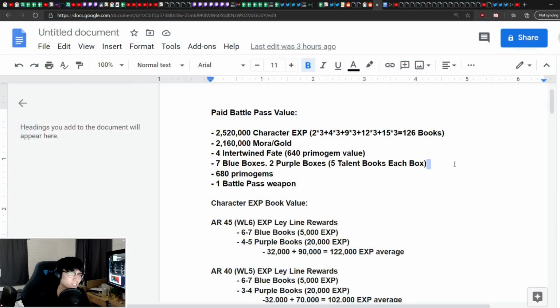This here is a really janky Google Doc that I made to write up all of my calculations as well as the totals for the paid rewards. You can see here that the Battle Pass value at the end of the day is going to be 2,520,000 Character EXP. And you can see here how I ended up with that number with 126 purple books. And then Mora wise, you're going to get 2,160,000.